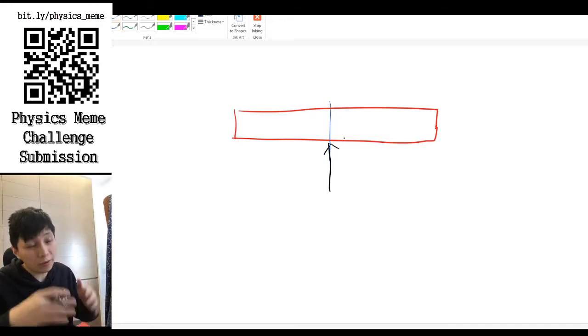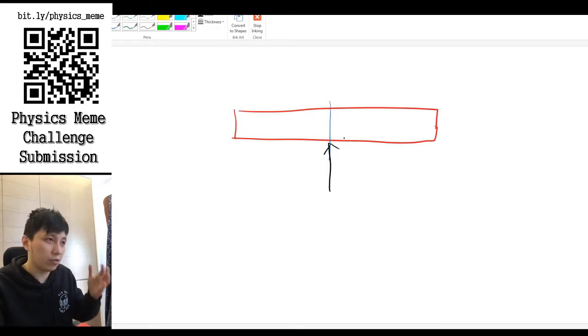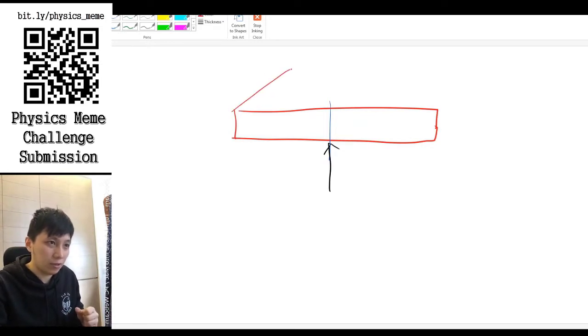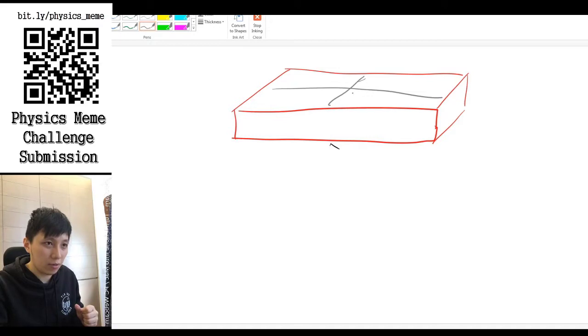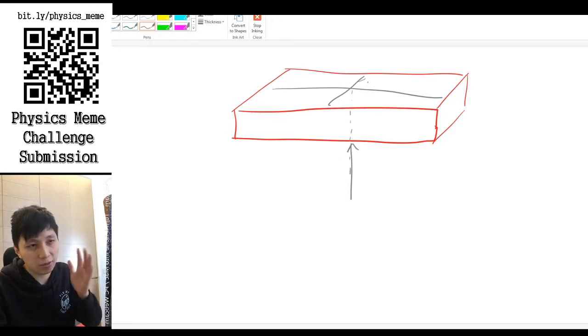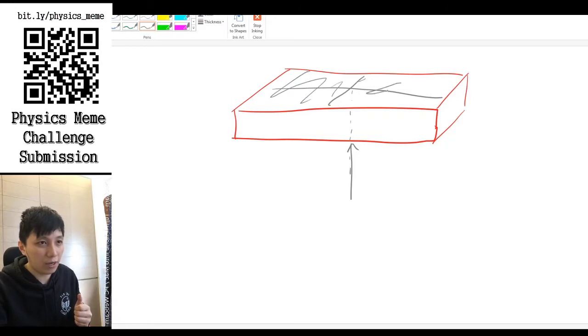And that is not only for this dimension, because the book, if you don't consider the thickness, is at least in two dimensions. So thinking about the book like that, you also have to think about the point where it will exactly support the book and split the book, not only left and right, but also in this side and this side as well, equally in mass.